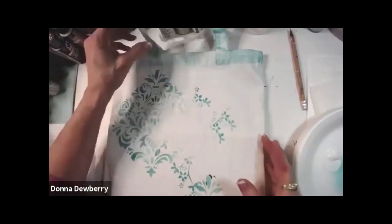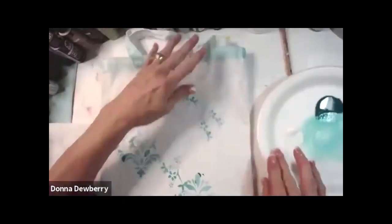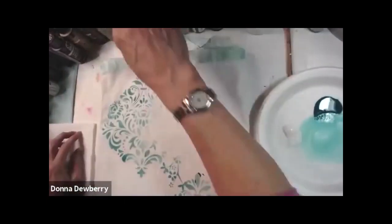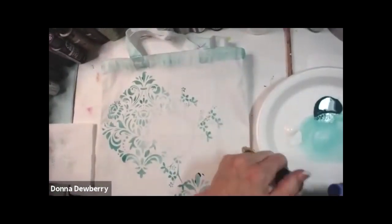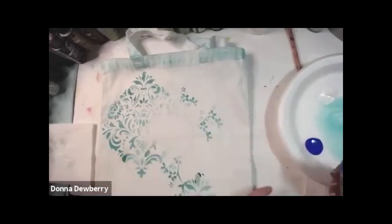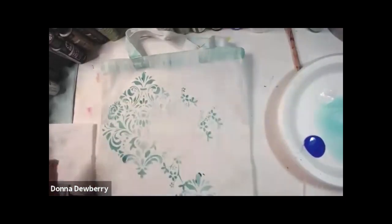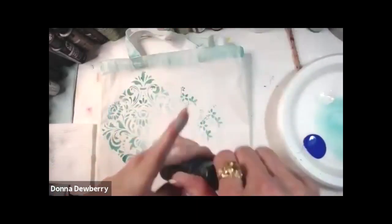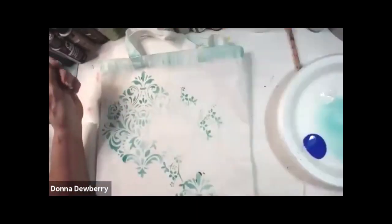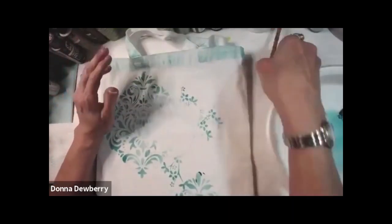Okay, now there's different ways to use our fabric paint. I can come in here, and this is going to be royal blue. I can come in here, whoops. Okay, I dropped the lid, so we'll leave that lid. Get it later. I'm afraid it's going to tip on me, so I get it anyway. All right, so the key is to watch this, turn it off, go get your supplies, and paint with me. All right.